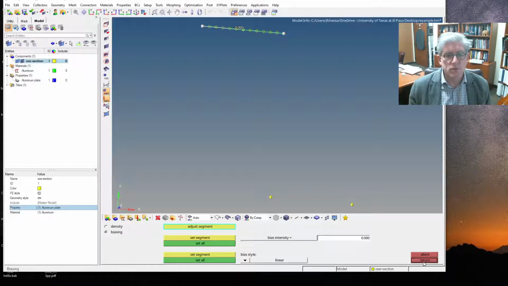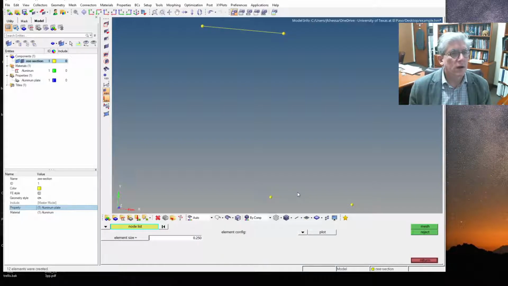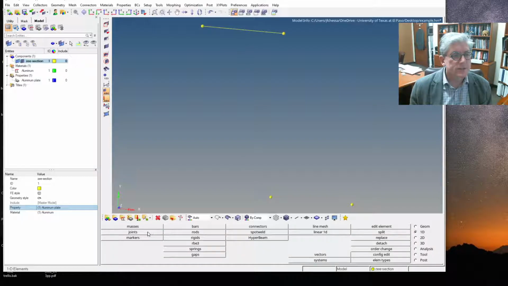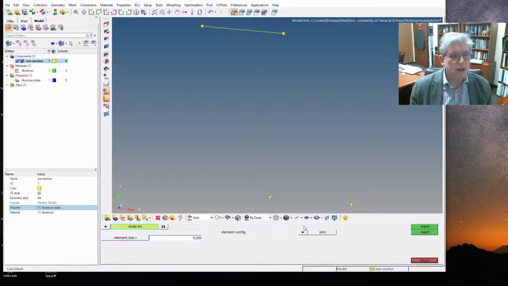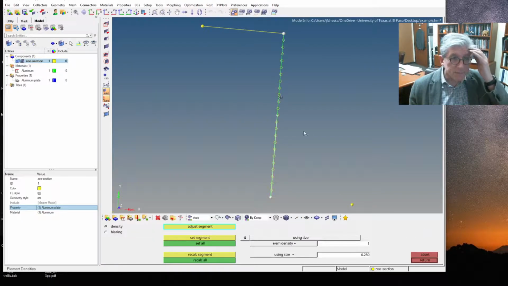I'm going to hit return. And now I should have a bunch of nodes, elements there. I think I do. Let's see. I think we do. Okay, so now let's do it on the downside. Let's do it between these 2 points. So again, we're going to do a line mesh from this node to this node. Again, the same spacing, so that looks good. And then we'll go from here to here.